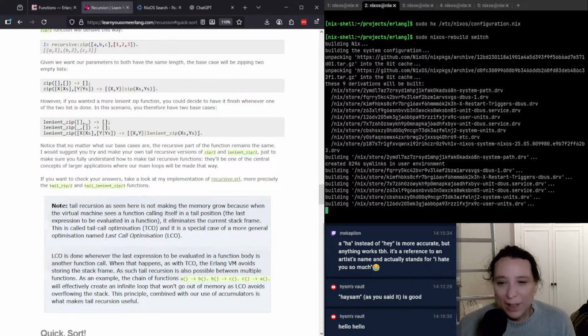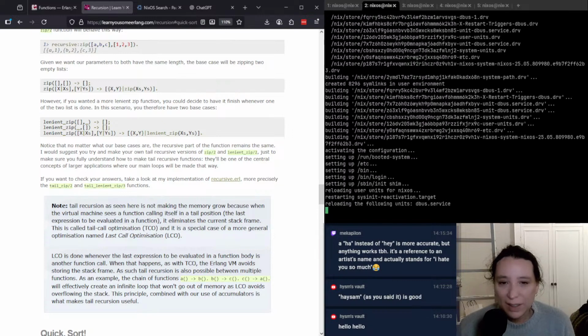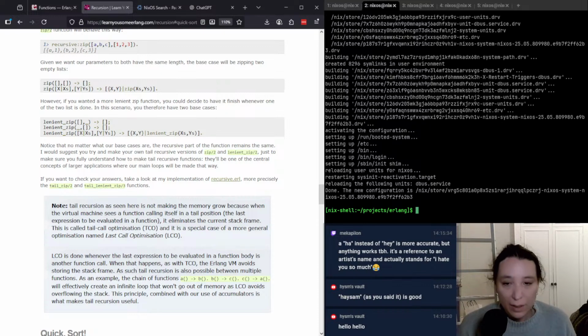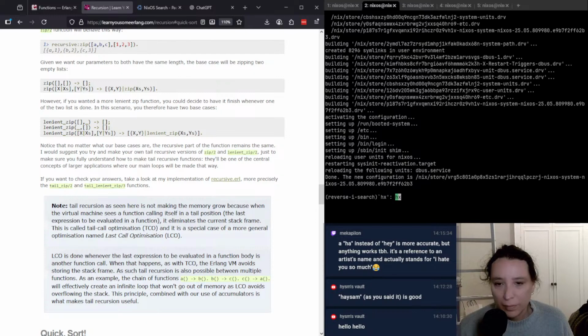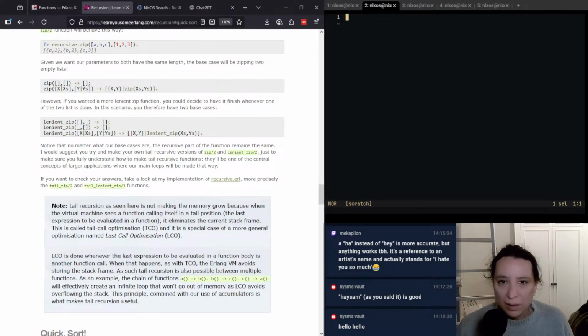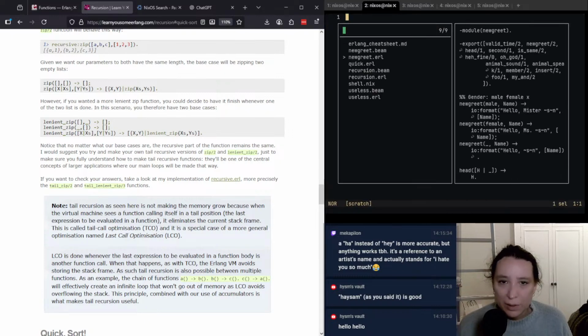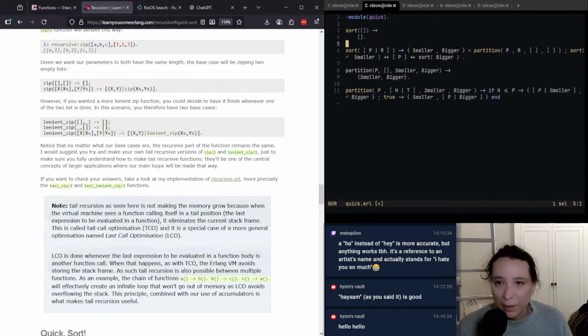Let's hope this works. When Nix works, it's great. I wonder why it's rebuilding so much stuff. Anyway, there. Now we have Erlang LS. So now I should be able to load my quick and just do format, and there we go.